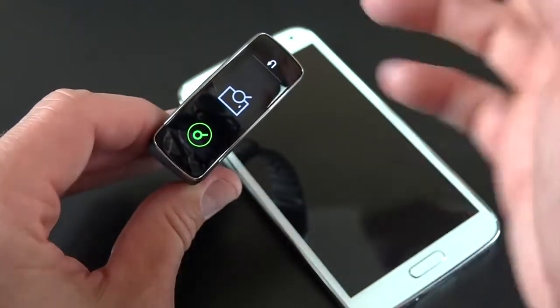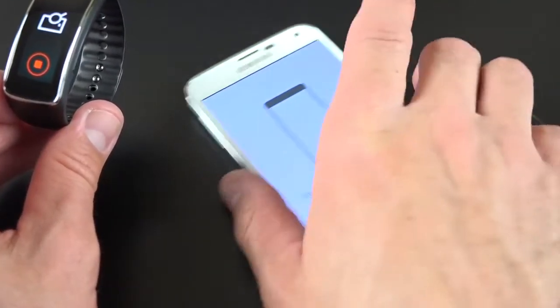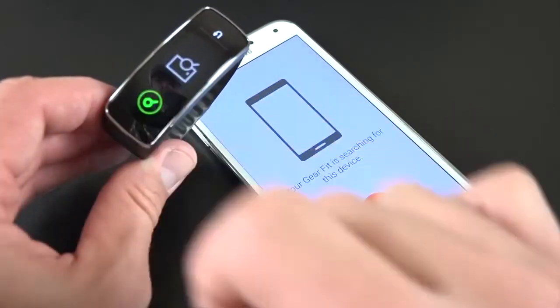Now we also have this useful feature here called Find My Device. So if you tap on that, as long as your device is connected to your Gear Fit, if you click search, it will begin ringing your phone or your tablet very loudly. It also begins flashing that LED torch on the back to help you find it. And you can dismiss it on the phone or you can dismiss it on your watch.